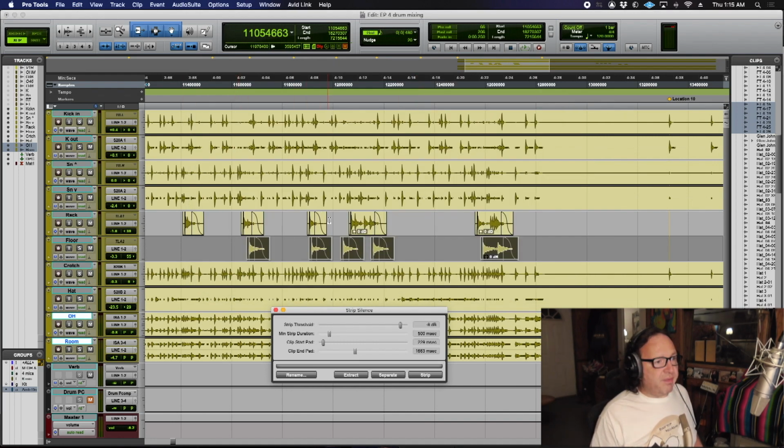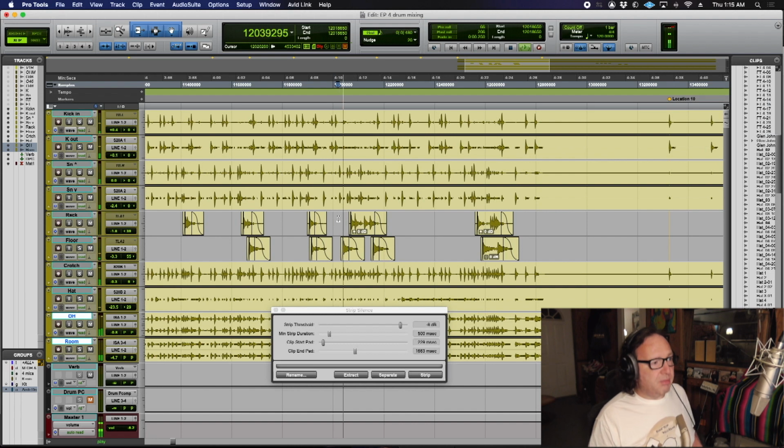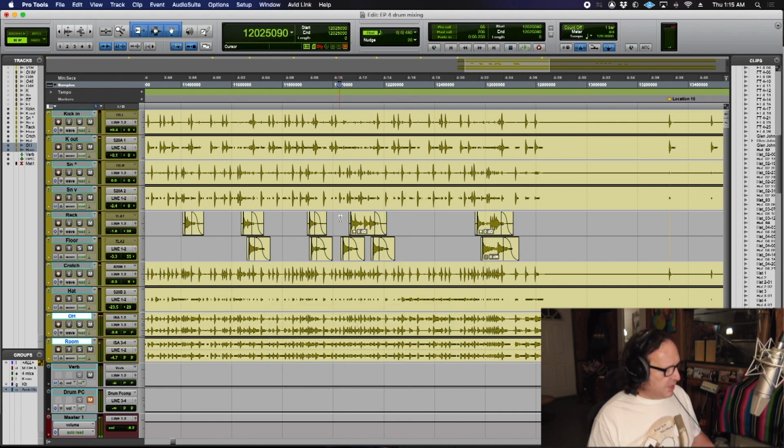And here's a section with a lot of fills. Let's see what we got happening there. Yeah, sounds nice and natural. If we solo those up. Oh. We got a bad tom hit.